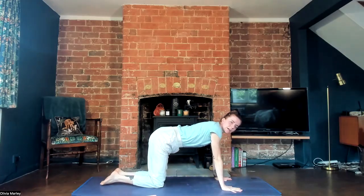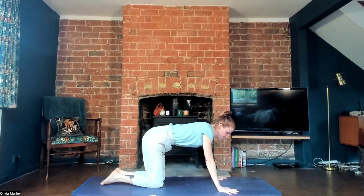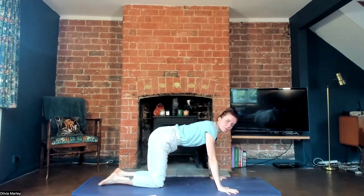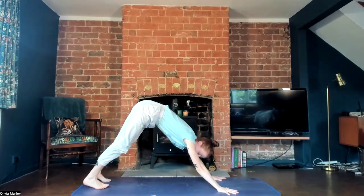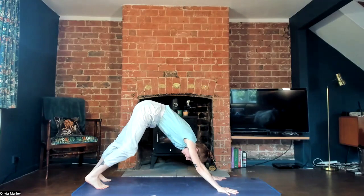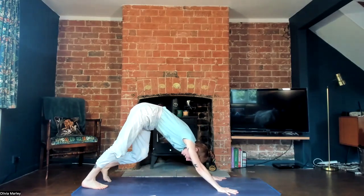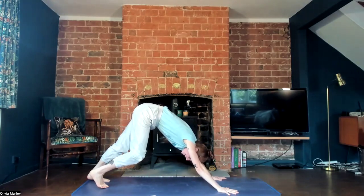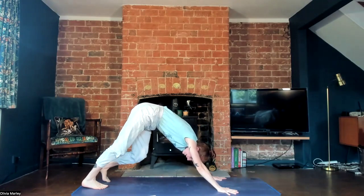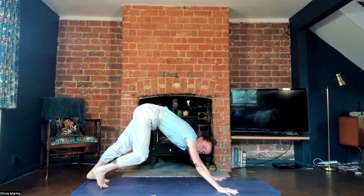Remember how we were placing your hands before? Choose your favorite out of those three hand positions. So mine is always a bit wider and a bit turned out. Yours might be one or neither of those. Tuck your toes under, send your hips up and back, downward facing dog. And then let's gently alternate, bending one knee and then the other. And again, different stuff works for different people. For some of you, your legs will feel the same. For some of you, your right leg that we were just stretching, it'll feel like that heel drops more down towards the floor.